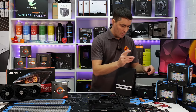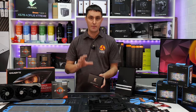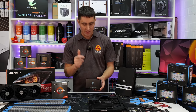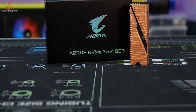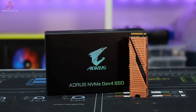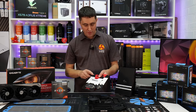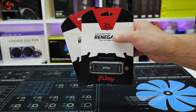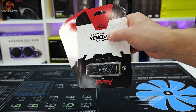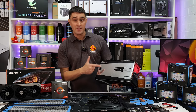And then storage, we're going to be throwing a decent amount of storage at this system, and it's all going to be M.2 NVMe storage, all going to be PCIe Gen 4 storage. So for the operating system, we're going to be using this Aorus Gen 4 SSD. That's just a 1 terabyte SSD for the operating system. And then for additional storage, we have two of these 2 terabyte Kingston Fury Renegade M.2 SSDs. And again, like I said, these are all PCIe Gen 4, so they're going to be fast storage. And then powering the system is a Seasonic Prime TX1000.